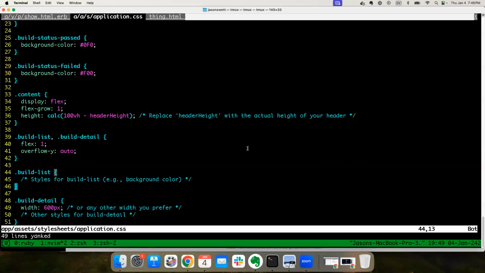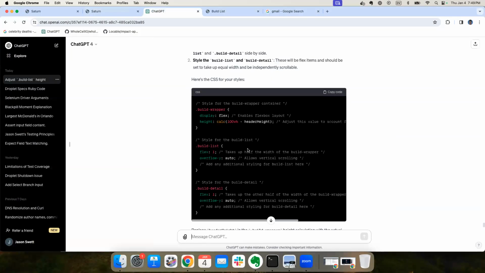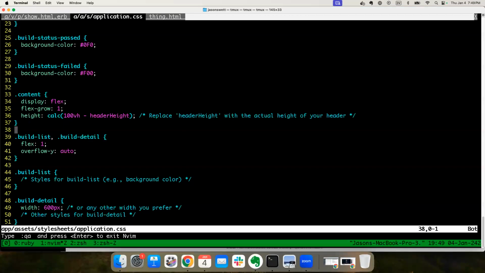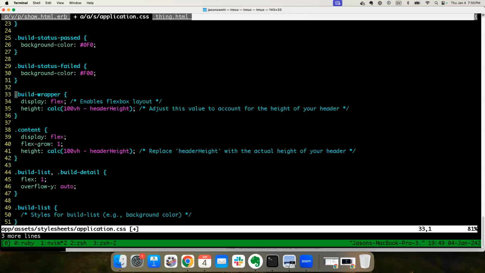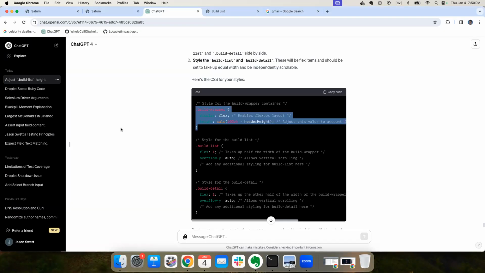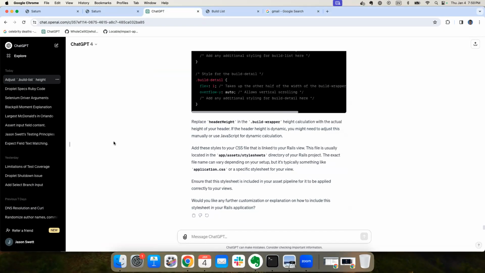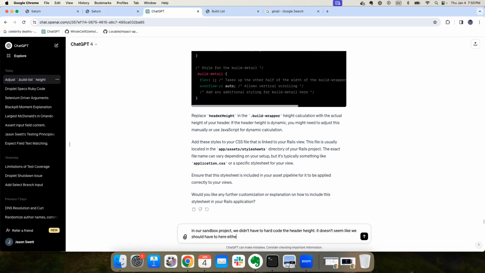Okay, build list and build detail. Okay. In our sandbox project, we didn't have to hard code the header height. It doesn't seem like we should have to here either.